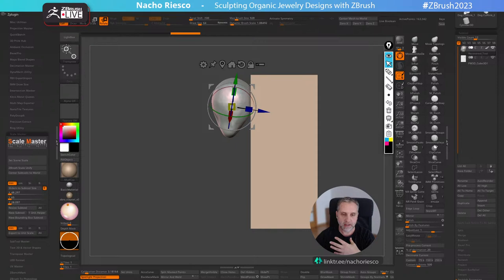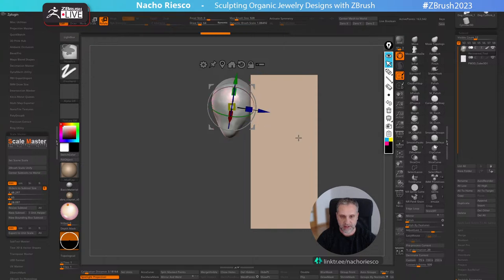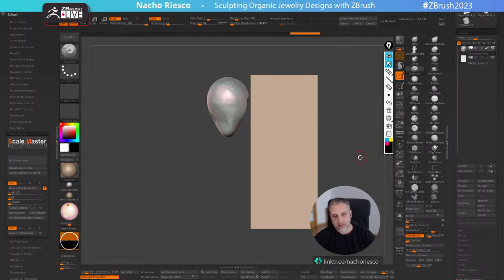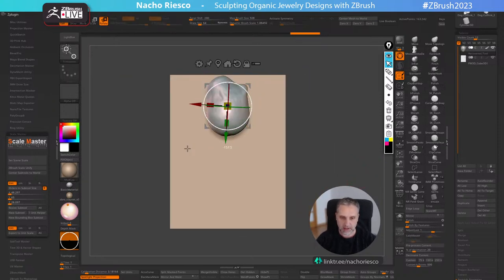of course it can have volume from the side, but not too much, because when we are wearing the brooch, it's going to stay away too much from the chest, from the jacket. I was thinking about putting the head like this, but if we put the head like this, maybe the design is going to stick out too much from the surface. So let's try to keep it as flat as possible, like this, because the barrel is as it is, we can't modify the shape of the barrel. So let's stay like this, and let's see how it looks in this view.